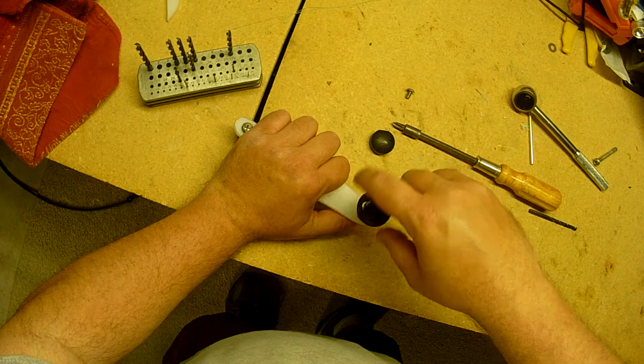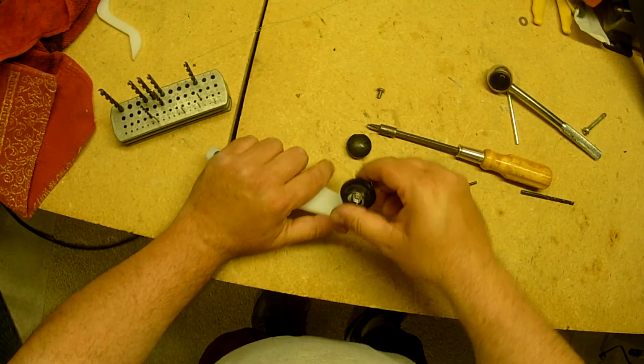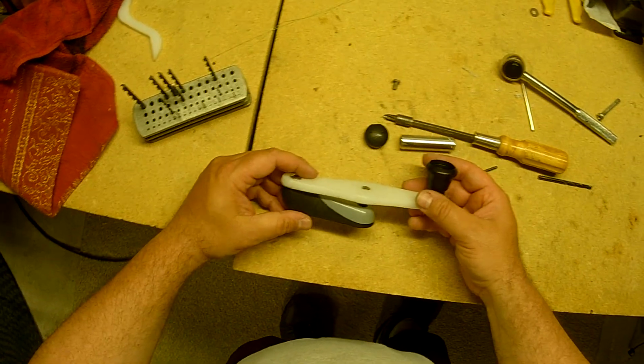See if this is the right one. I believe it is. Okay, so obviously tighten that down to wherever you want it, obviously a little tighter than that, so it's not wobbling. And that's basically it.